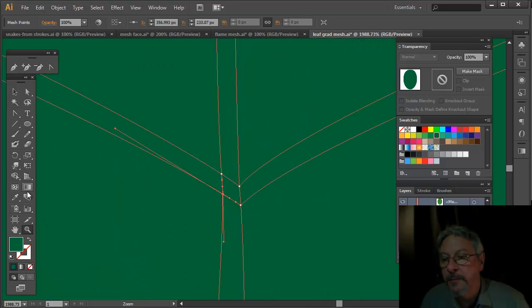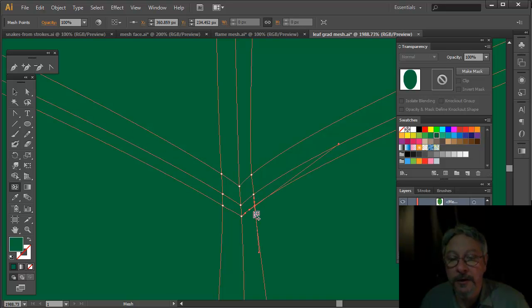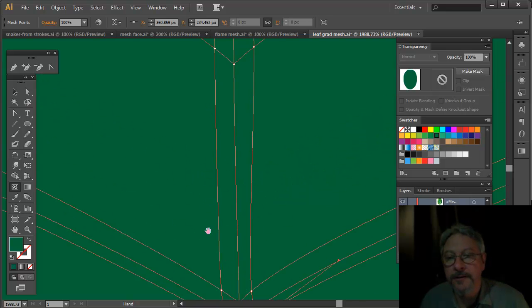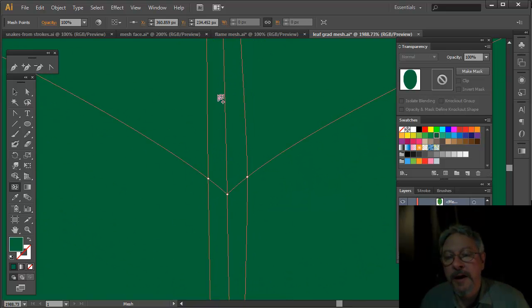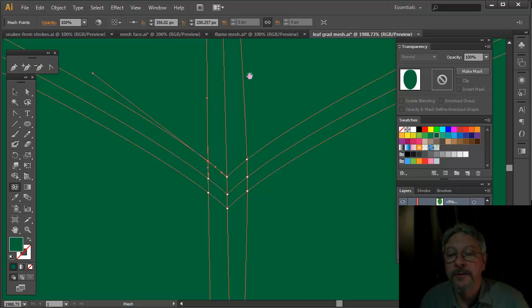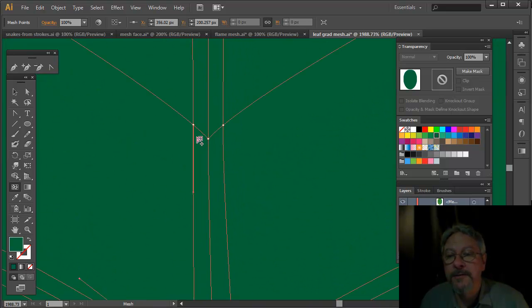Okay, so I just created that point. Now I'm going to create one just off to the right and below. So there are three horizontal lines, three vertical lines. So I move up here, I already have the three vertical. I'm going to click on this line to create the additional two paths and continue on up.